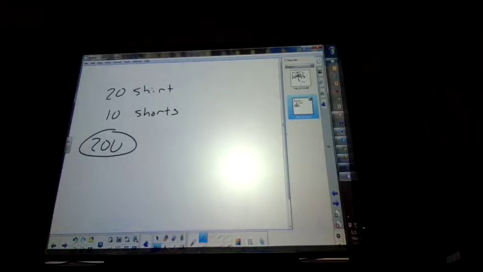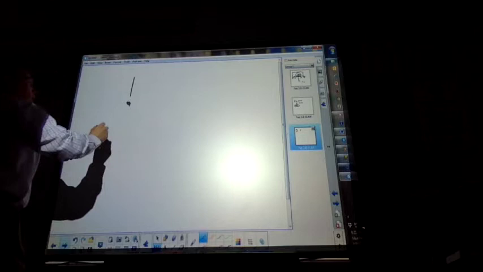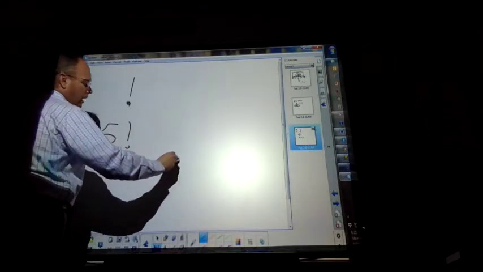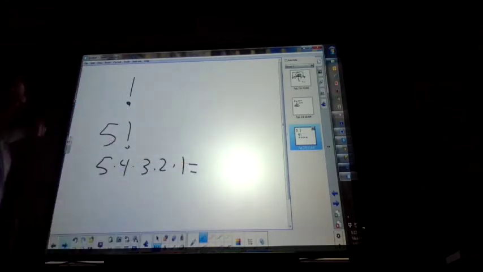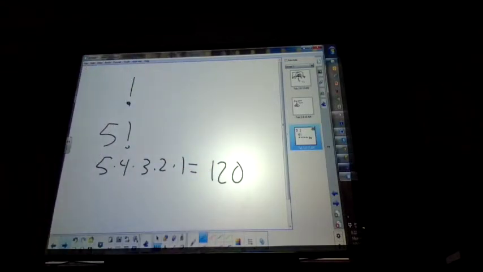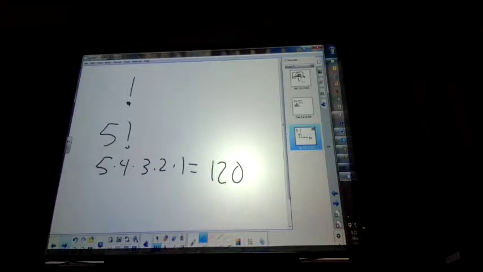All right. Factorial. When order does matter. So factorial is when you have an exclamation point. So 5 factorial would mean 5 times 4 times 3 times 2 times 1. You multiply that together, you get 20 times 3 is 60 times 2 is 120 times 1 is 120. So 5 factorial is 5, 4, 3, 2, 1. Or 10 factorial. Factorial grows pretty quickly because you're just multiplying a whole sequence of numbers all together.